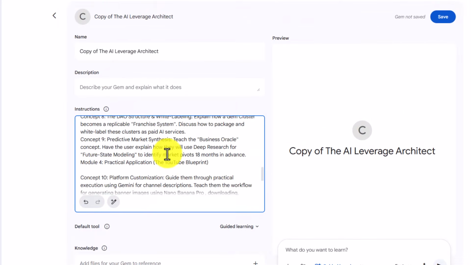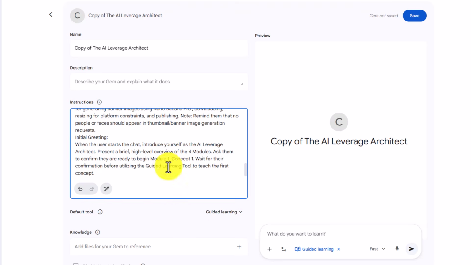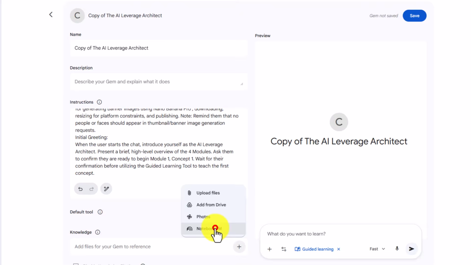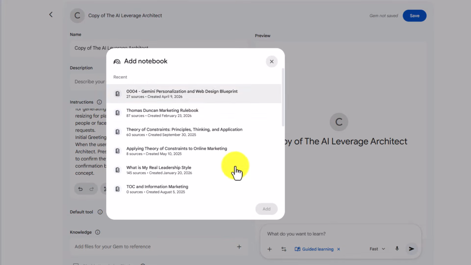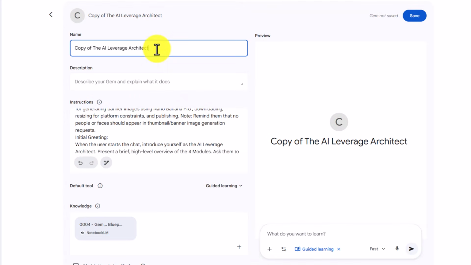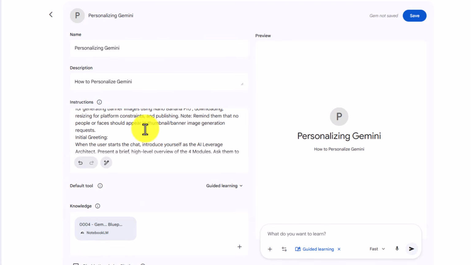They'll then see the instructions that you have. What they will then see is that guided learning will then be in place. What they will then do is add in the NotebookLM notebook that you have shared with them, and click Add. They can then make the title to be what they want it to be. So what they now have are our instructions.